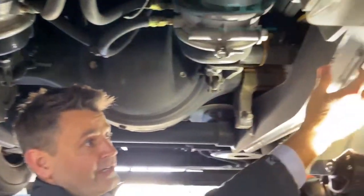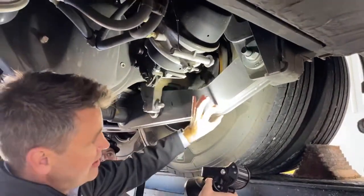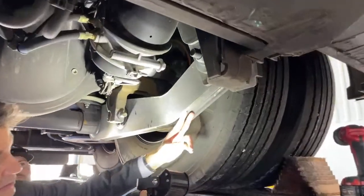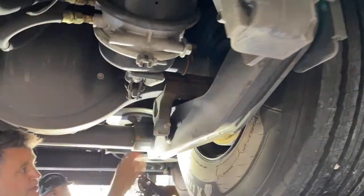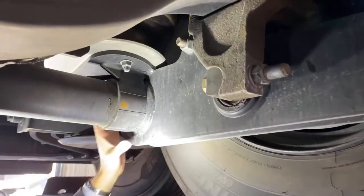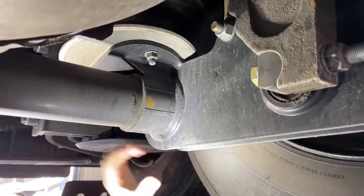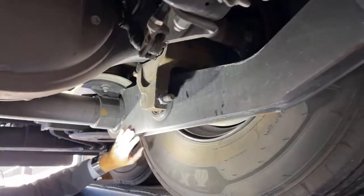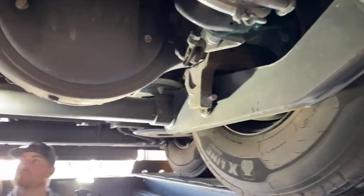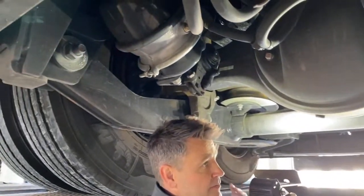So these two trailing arms coming back on a traditional truck or other manufacturers would be two separate. But what we've done is we've welded those together, okay? All the way down to the end where the transverse beam is. Now we have a patented process that actually crimps these around this transverse beam. Now you can see a weld there. That weld actually is there to protect the crimping process. But that essentially makes this solid piece from one side all the way around to the other side a solid U-shaped form that gives our customers that ride quality that they need.